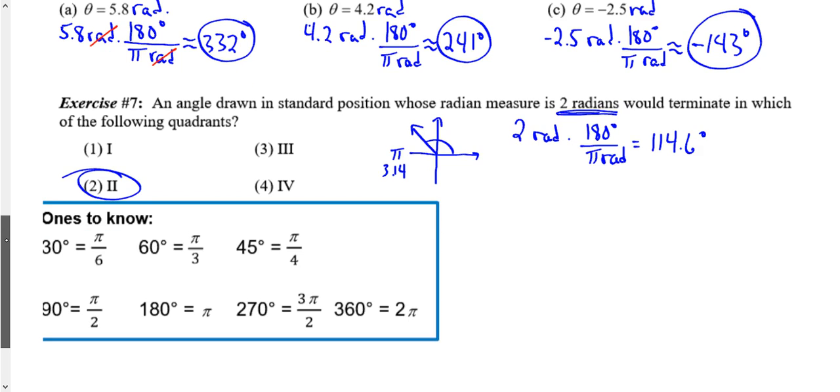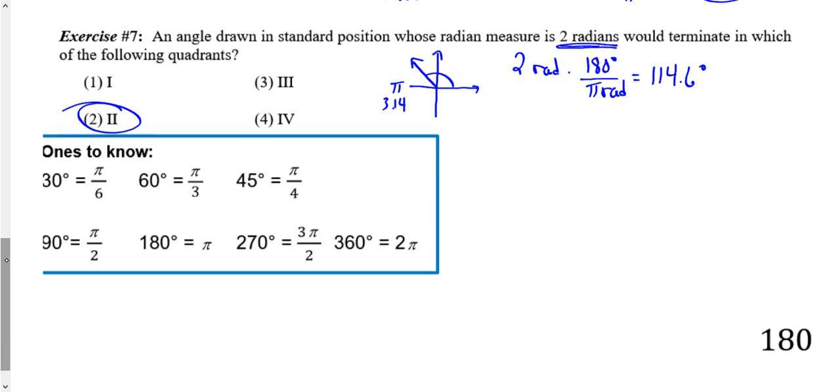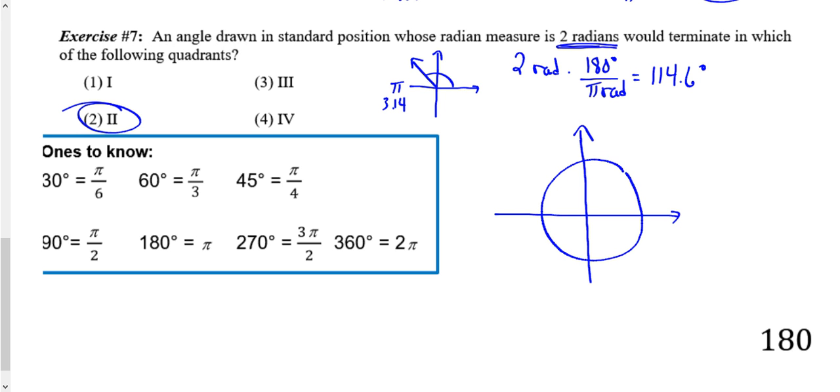Let's look at these. So these are some common ones you probably should try to know, right? Like we already know 0 and pi radians. Let me just draw a sketch. See how they have it in this box here? If you can commit these to memory, it'll make your life a little easier, so you don't have to keep converting all the time. So 30 degrees, let's draw a circle all the way around. A 30-degree angle would be about here. So what was 30 degrees in terms of radians? Pi over 6.